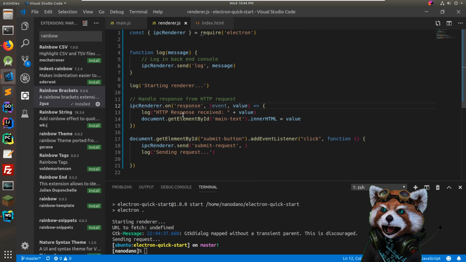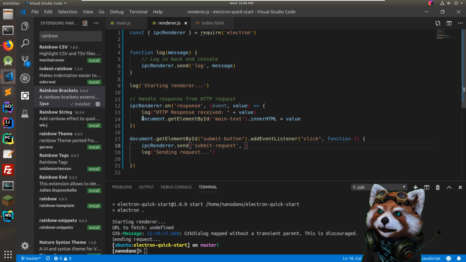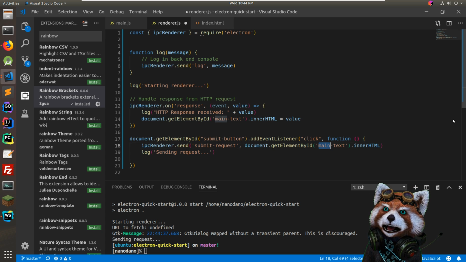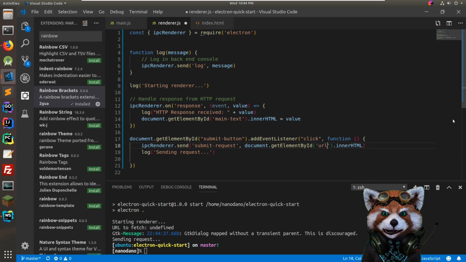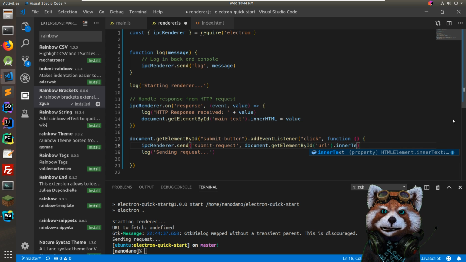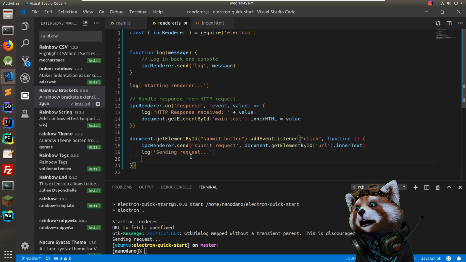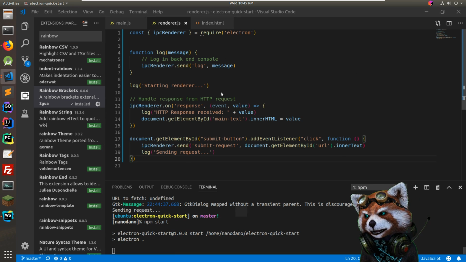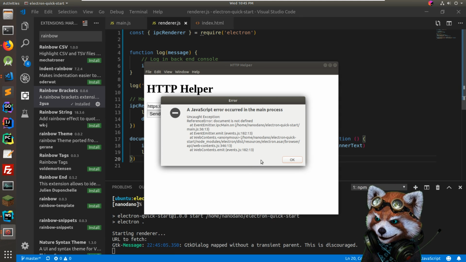So I need to pass, when I say submit request, I need to actually send them the URL. And so, in that case, we'll say get url.innerText. Okay, now we can restart it. It should work a little better.